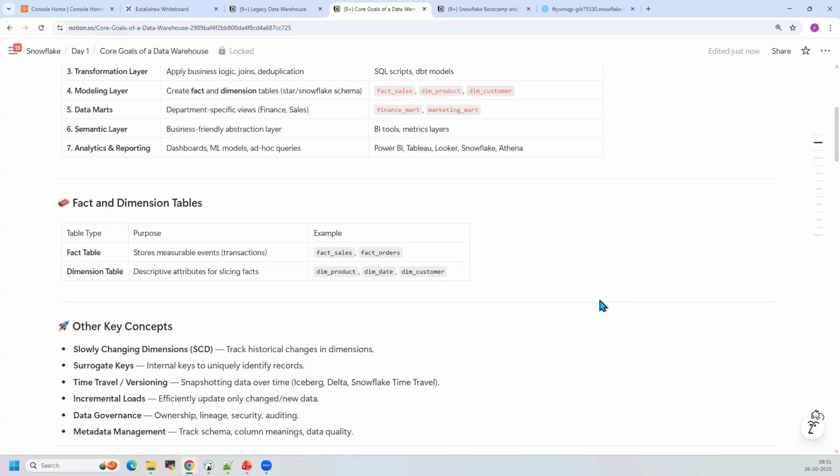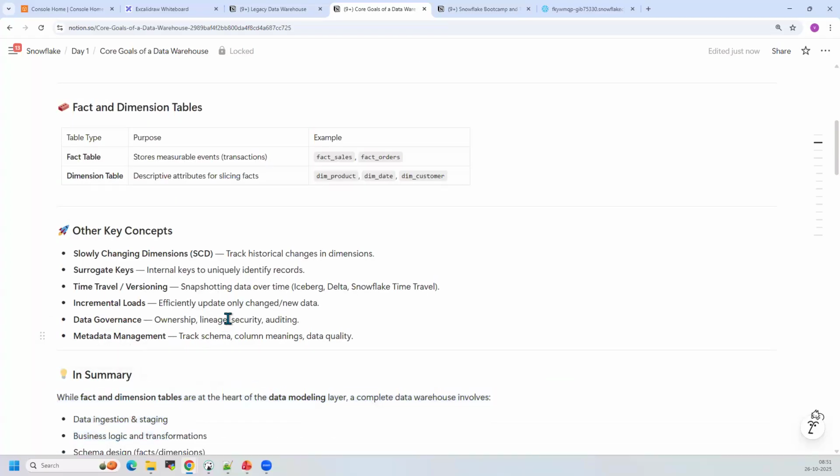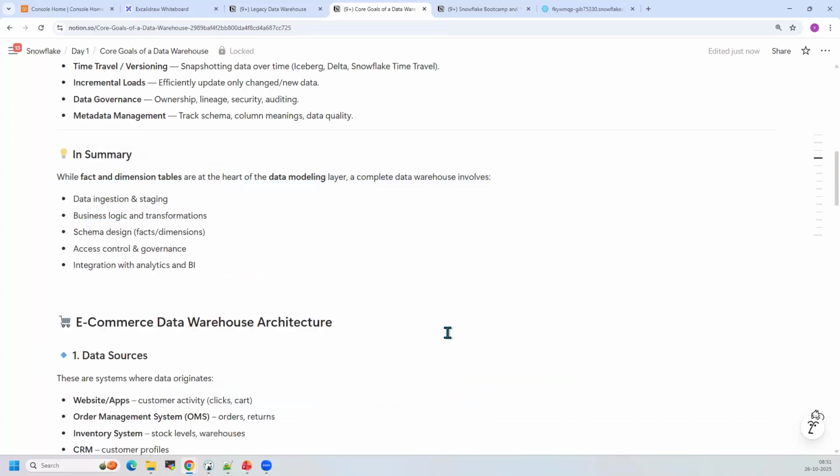You can do updates as we do in a database. You can maintain historical data. Versioning you can do. You can maintain old data, new data. You can maintain different copies of data. So we will discuss different concepts like slowly changing dimensions, how you do updates, how you do time travel, versioning, incremental loads, full load, governance, how you do data governance, metadata management. So we are going to discuss all the data warehouse concepts.